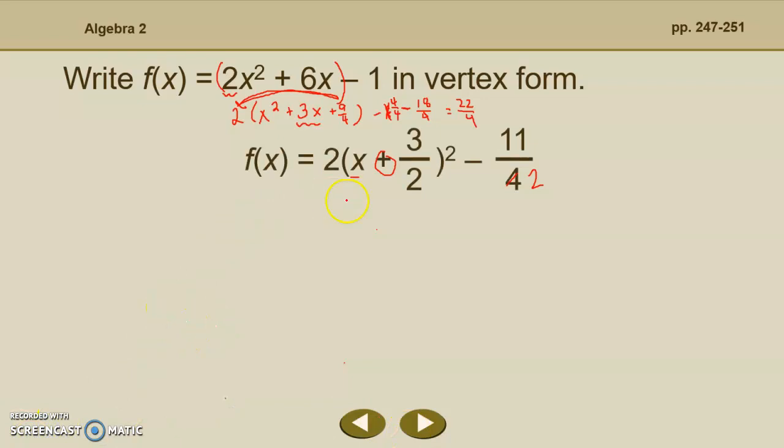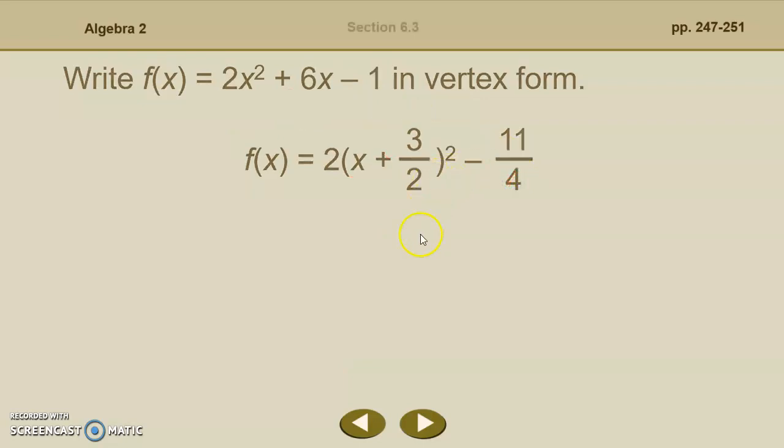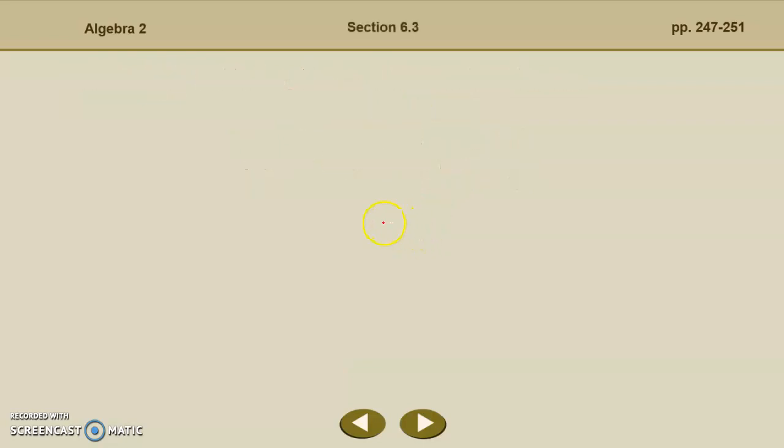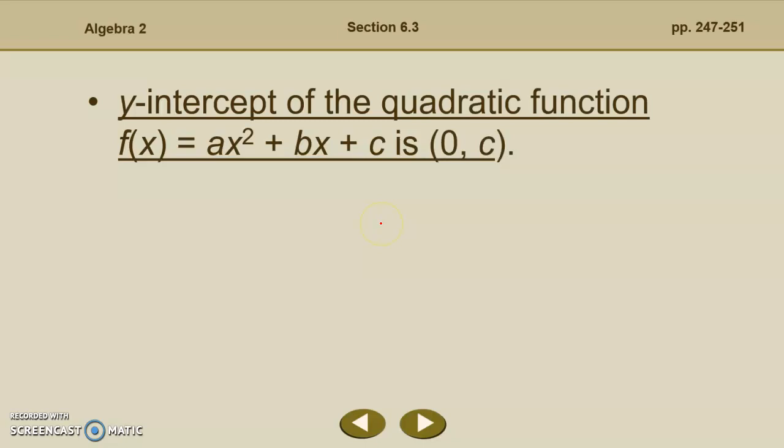And we get f of x equals 2 times, and then when we complete our square and factor, we get the square root of the first, x, sign of the second, plus the square root of the third, 3/2, all of that squared. And when we combine 4/4, -4/4 minus 18/4, it's -22 over 4, which simplifies to -11 over 2. So we needed to simplify that or correct that mistake there in the slide.